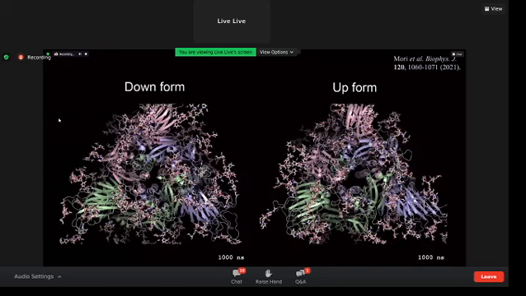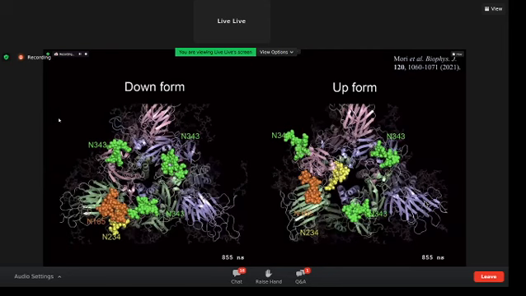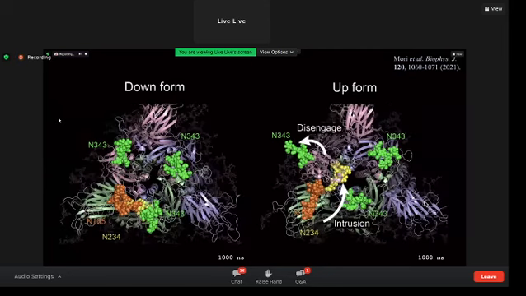What is the role of glycan? And we see that these three glycans are very important. The orange is 165, yellow is 234, and the green one is 343.